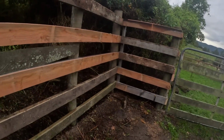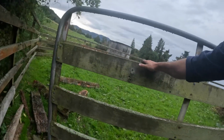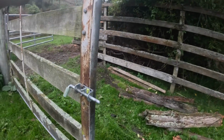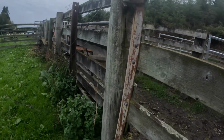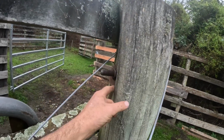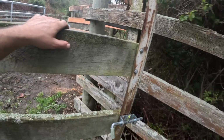We've got to clear a bit of rubble in there, but then this one here, put a proper latch on that one too. It was always just chained up. So this gate here swings around and clicks into there. I've eventually got to change this post. It's a bit dozy. It's the scudgeon's been pulling in here, so that'll get changed sometime. But for now, for this weaning, it'll be fine.